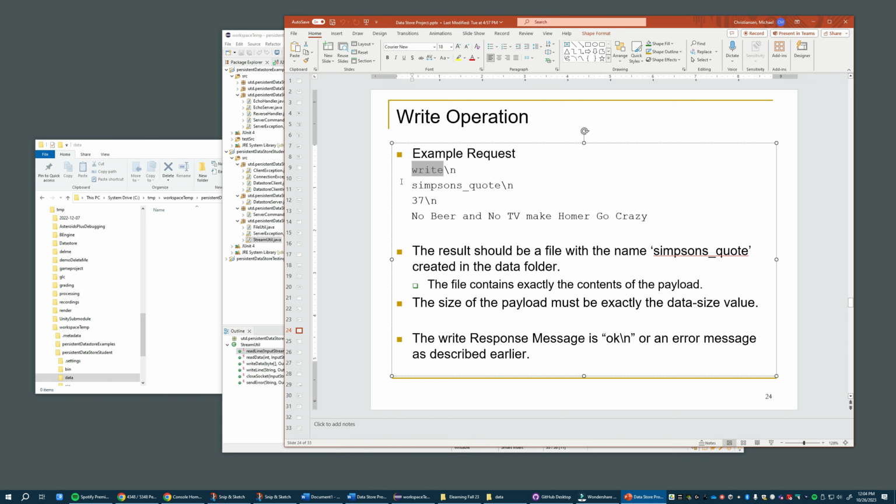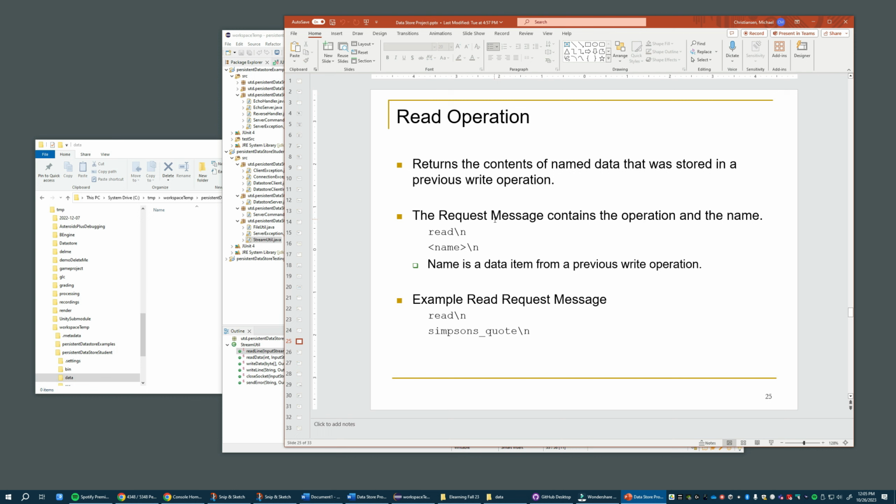And then the required next two lines containing the name of the data set and the number of characters in the data. So you could use these functions to read these three parameters or arguments from the input stream when handling a write request.